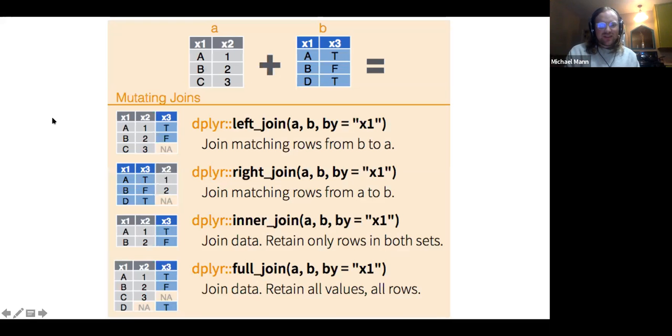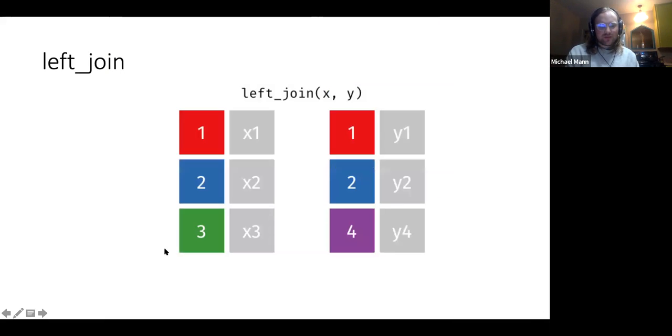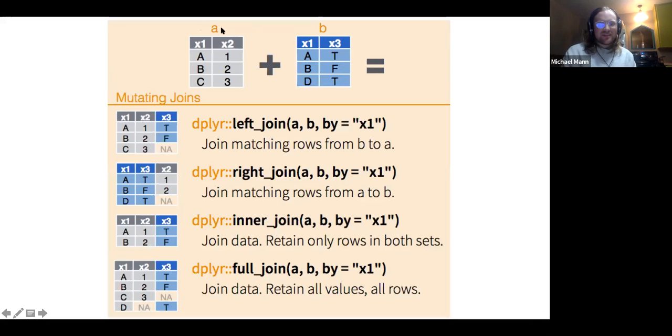And so just to give you an example, maybe it'll make more sense this way. Imagine you have this data set A and this data set B. You have two columns, X1, X2, in data frame A, and X1, X3, in B. When you're joining them, you're joining by the shared column that they have, and you specify that with the by equals argument. Both of these share X1, but they don't share X2 and X3.